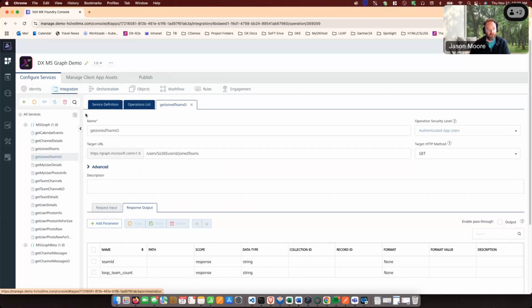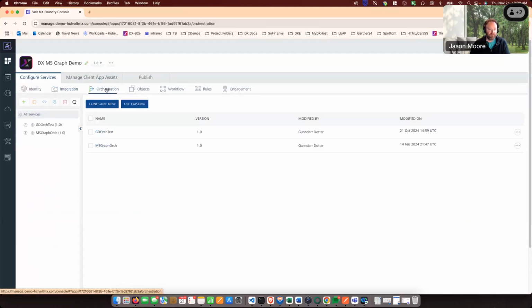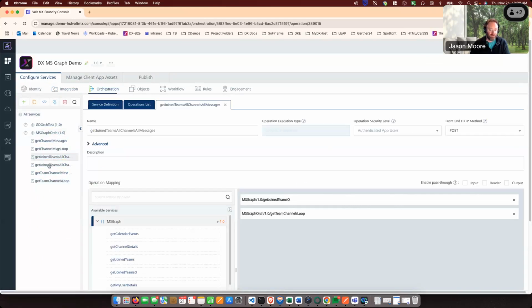And then the way we generate the activity feed is in the orchestration here. We're able to take those individual services and connect them together. So if we come over here, we can look at the orchestration where we have these two services, the get joined teams and the get teams channels.